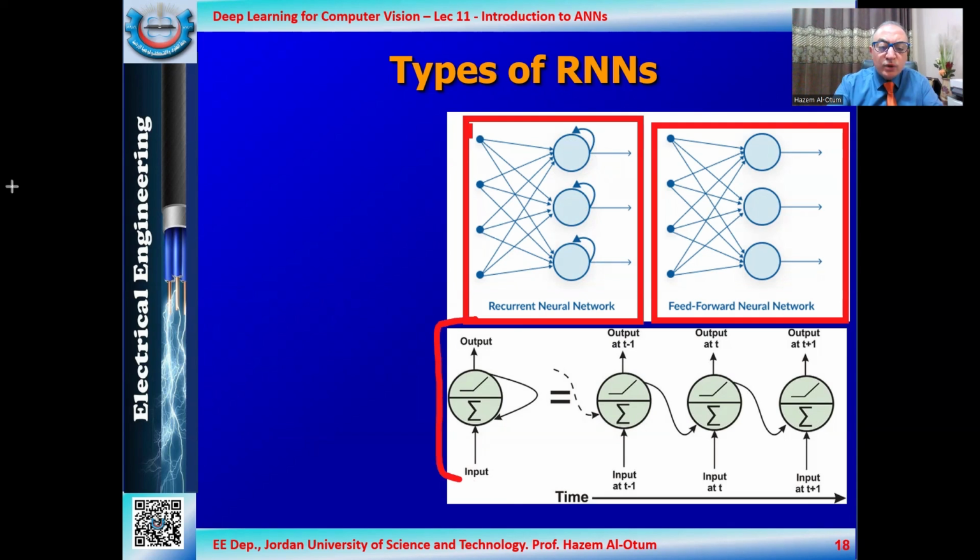Now, if you look at the neuron in this case, it contains the classical weighted sum plus the bias. Also, you can see that you have a time parameter here: the input at time t minus 1, t plus 1. So we have different time slots, a time sequence operation, and this will be beneficial in finding complex features and hidden objects or patterns in your input by using the RNN.